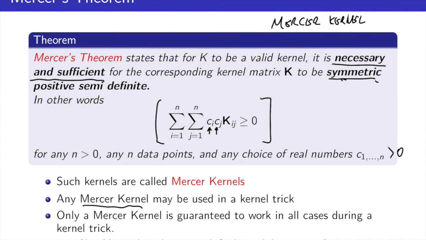So you have to find these Ci's and Cj's that make the sum negative. Obviously, if you make them all 0, it doesn't matter what the matrix is, it will always come up to be 0, so that's cheating. Sorry, by the way, these don't have to be greater than 0, they just have to be non-zero.